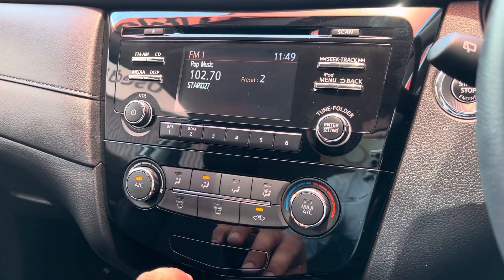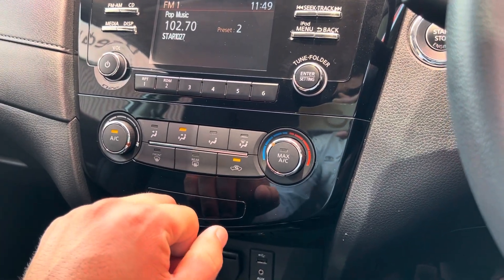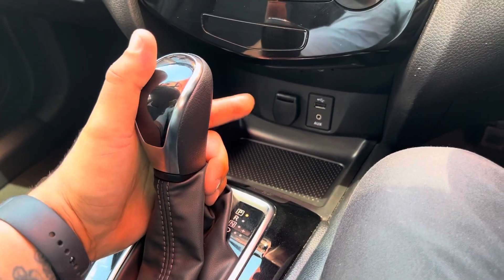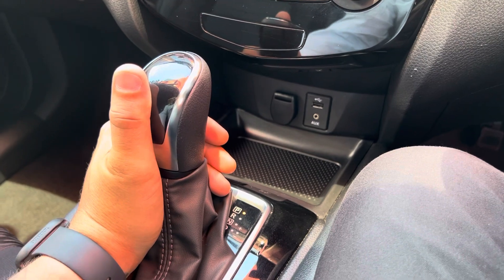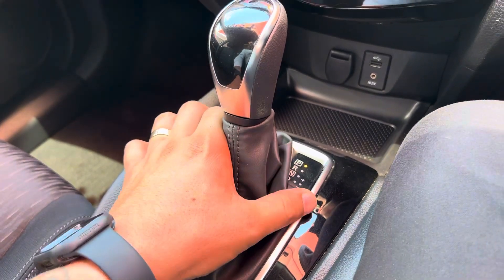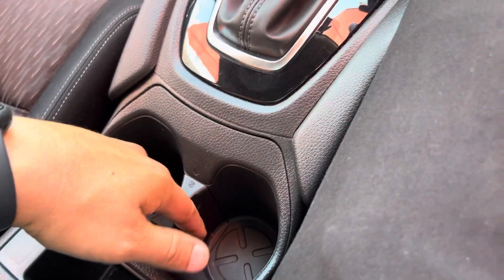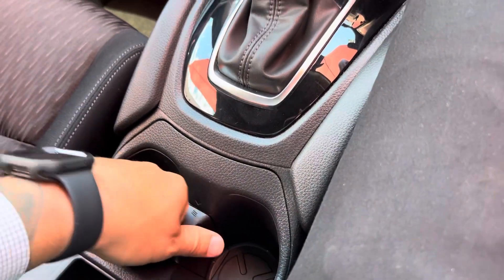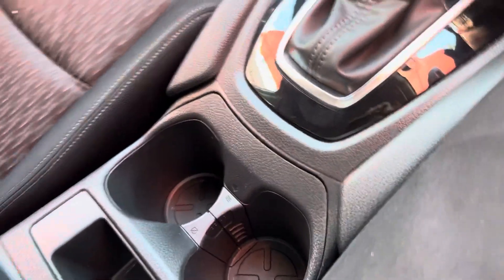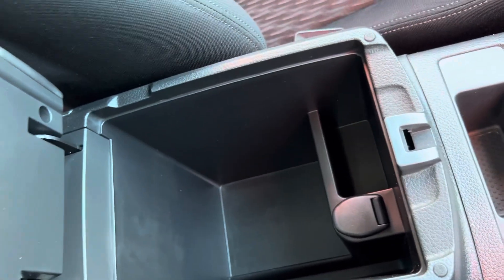All your air conditioning controls are pretty standard — you've got temperature, fan speed, and modes you can switch through. There's a push button start as you can see there. USB and AUX just down below as well as a 12-volt auxiliary port. All your driving modes are just here — park, reverse, neutral, drive, and then across into a sports shift or Tiptronic transmission. A couple of cup holders which are ventilated — you turn them and air con comes through, so it keeps your drink nice and cool. There's another 12-volt auxiliary port in a nice deep compartment there.